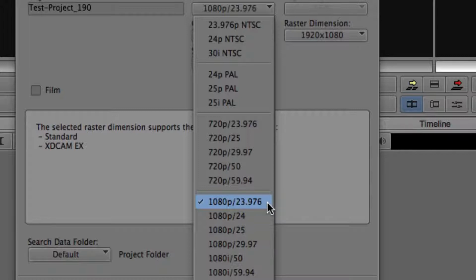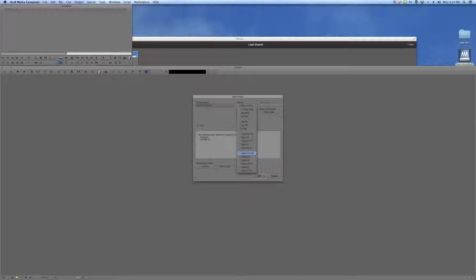Now your frame rate, this is a little bit confusing. It says on the DSLR that you're shooting in 24, but really video formats shoot in very close to 24, but it's actually 23.976. True 24, as far as Avid is concerned, or any editor, is reserved for actual film that gets digitized. If you shot on video, you're actually shooting in 23.976.